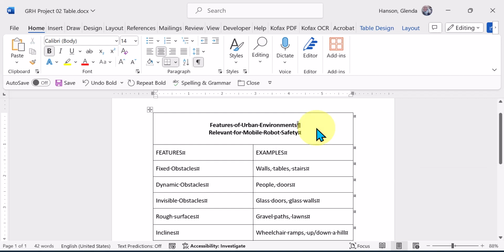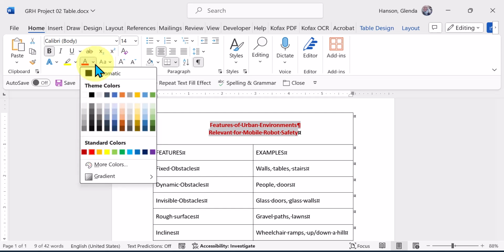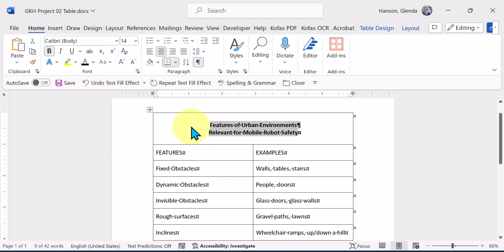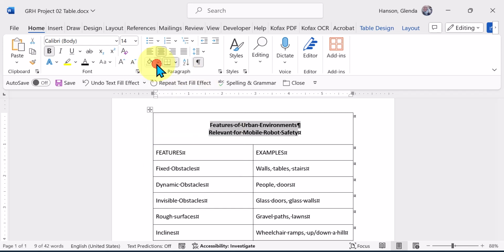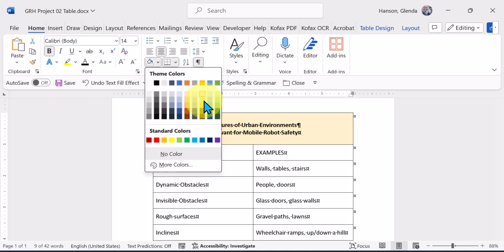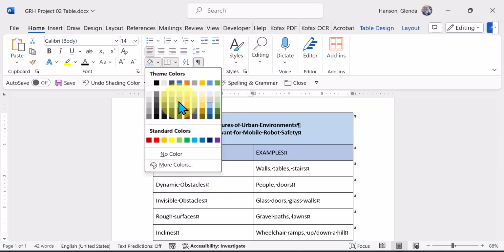So now we want to show the background. So this is the font color. If I select this, this changes the font color. Okay, and that's not what we want to do. I could do Control Z to get it back. The shading is right here in this pail, in this bucket. And it says to make it kind of a light blue. And then I'm going to make this one here another color blue, a little bit darker blue.